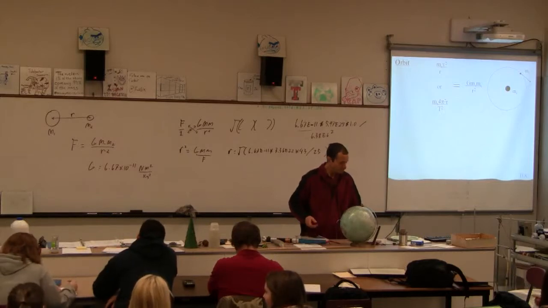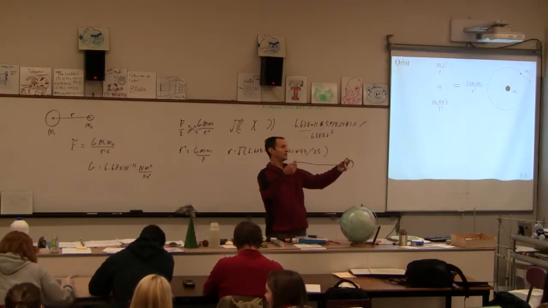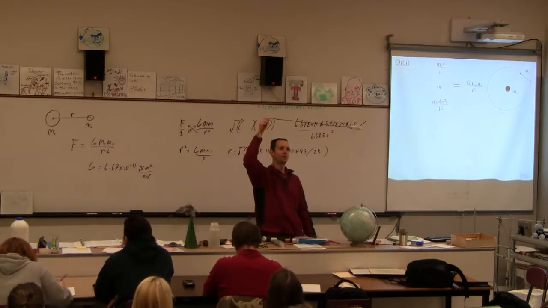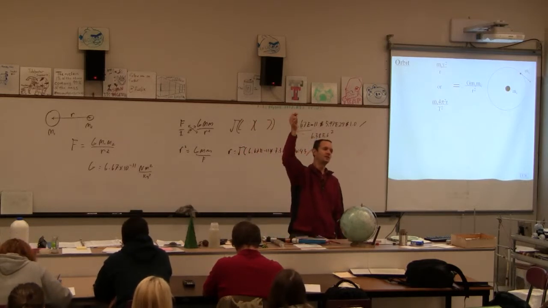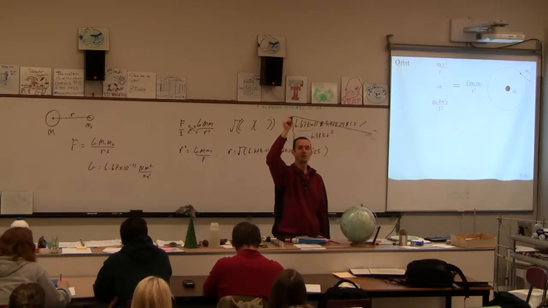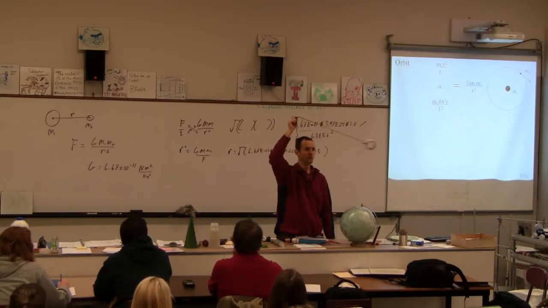Okay, so I can make this tape go around my head. I can make it go in a circle, and that's because I'm exerting a centripetal force with a string. If I had sufficient mass, though, and it would be a lot of mass, I could actually make this thing go around because I could exert a force of gravity on that roll of tape that would make it go in a circle. Okay, but I'd have to have a lot of mass to do that.